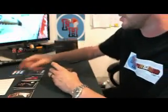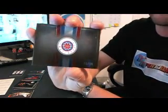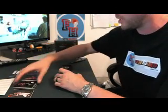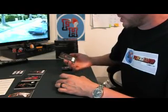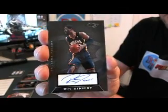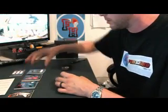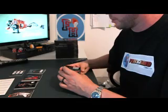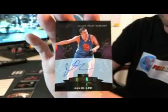And that booklet card is next — 22 out of 25. We'll do it as the last card of the pack. Second hit for the Pacers in the box: Roy Hibbert autograph, number 10 of 149. All-star matchups. And we got Purple Dragons for the Warriors — David Lee, short printed to 25, 4 out of 25. Crusade.